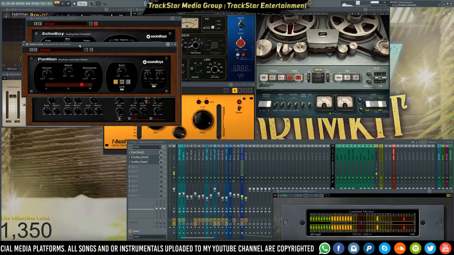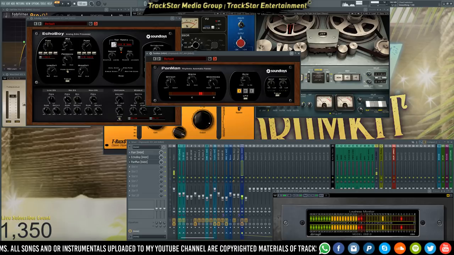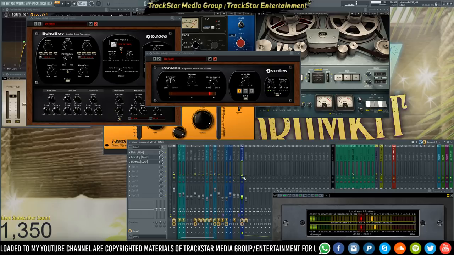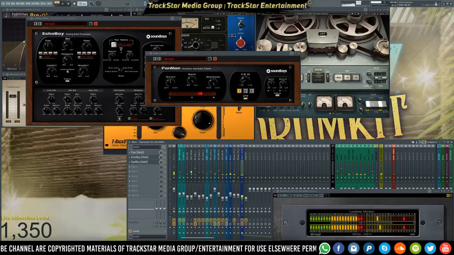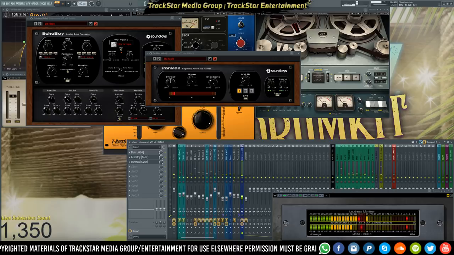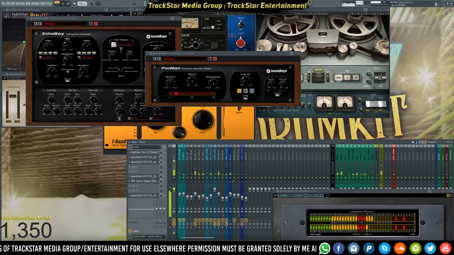So I'll just make this maximum, put this smooth into soft, and we'll turn on the rate, make it a little bit slow. You know what I mean? So now we have this. So we have some movement to the sound, right? You understand? And those are just three out of the five things I would use.